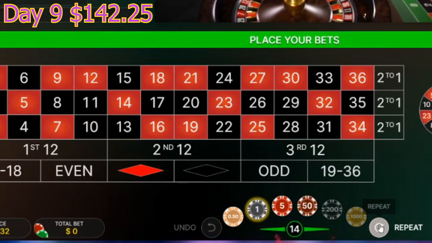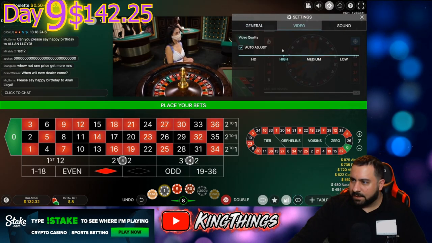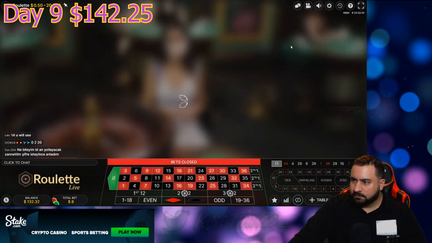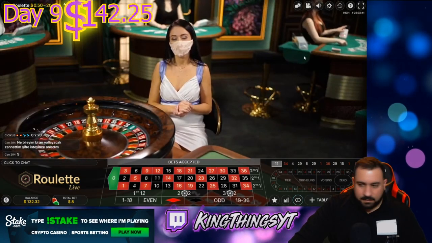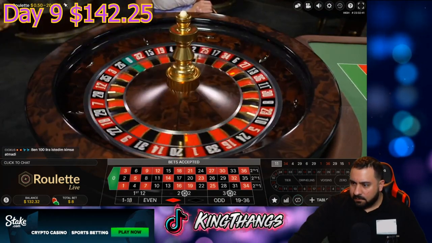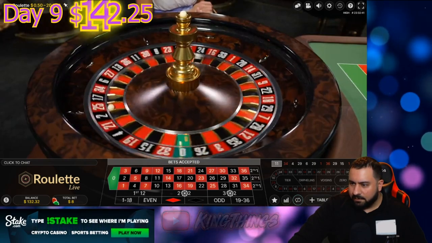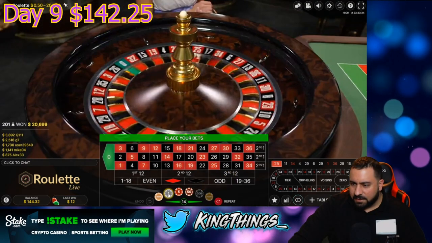So now we're going to triple martingale it. Double it. Let's go. I'm going to keep the same bets here. Come on, let's land one of these. And it's a 25. So we hit that one. All right, cool. So now we're just going to go back to the minimum bet here.